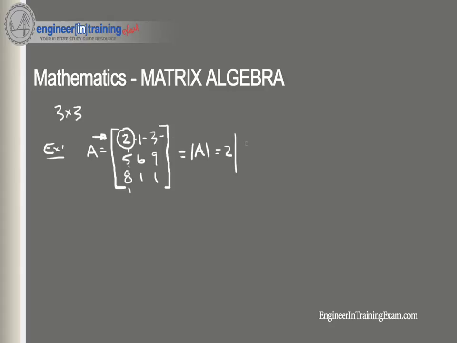Now we just run through the same process working left to right. We choose now 1 as our scalar, pretend these lines aren't here, and we ignore the row and we ignore the column. So we have our scalar 1 and the new matrix 5, 9, 8, 1.